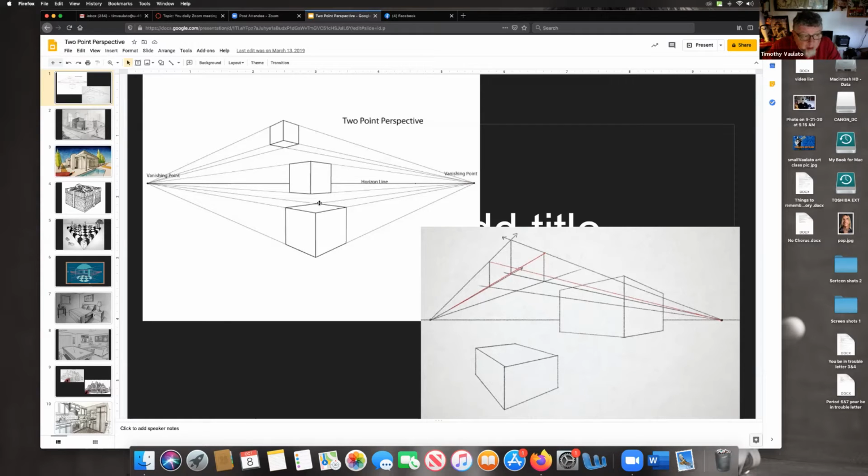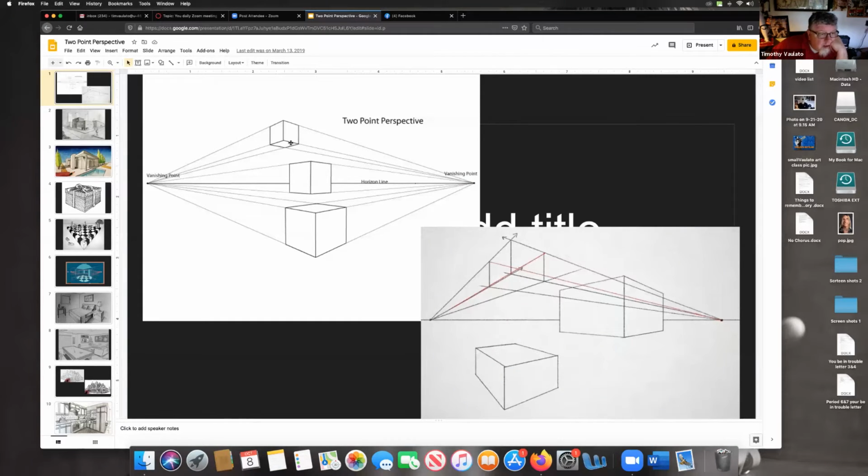Here's why people like 2-point more than they like 1-point. There are only 3 lines. There's that vanishing point line, or that one, or it's straight up and down. You really don't have too many other lines that you will ever come across in 2-point that need to go anyplace else. So if it doesn't look right on the right vanishing point, check the left. If it doesn't look right there, that line probably needs to be up and down. It makes it a lot simpler.